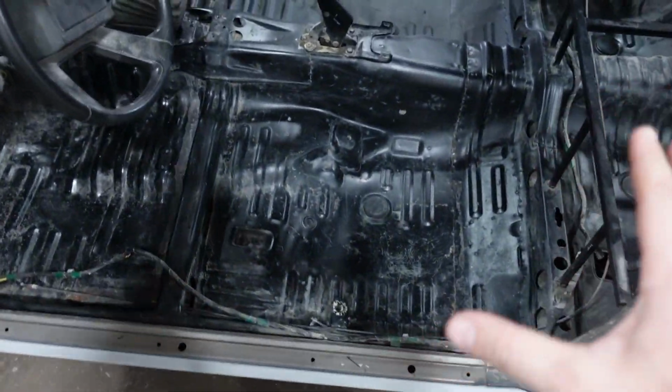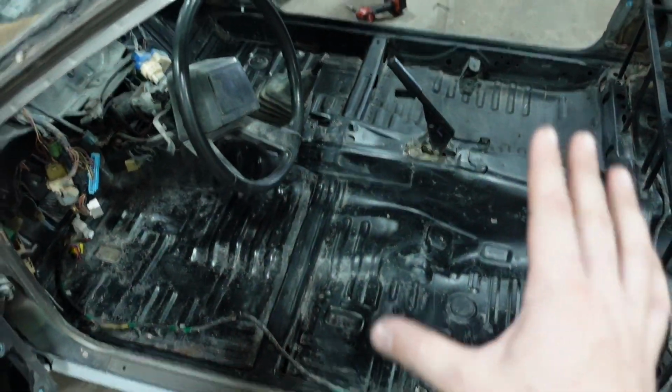This thing isn't super dusty anymore, and the metal is in a lot better condition than I thought. This thing is turning out to be a really, really nice shell.